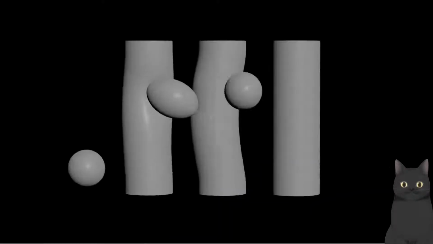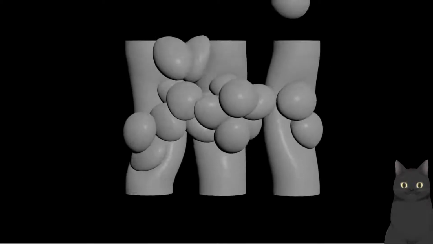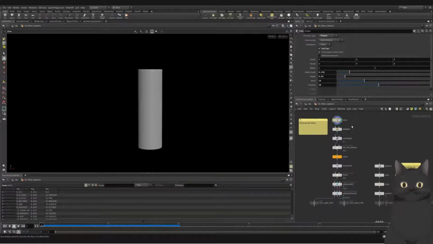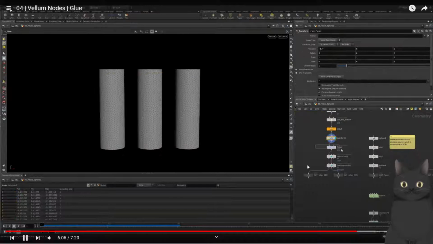I wanted to quickly go over another setup file that is included, as it approaches the Vellum setup slightly differently, so let's take a look at how I set that up. I first needed to create some Vellum balloon pillars. I did that with simple modeling techniques. I used a Vellum balloon with very stiff bend and pressure constraints.